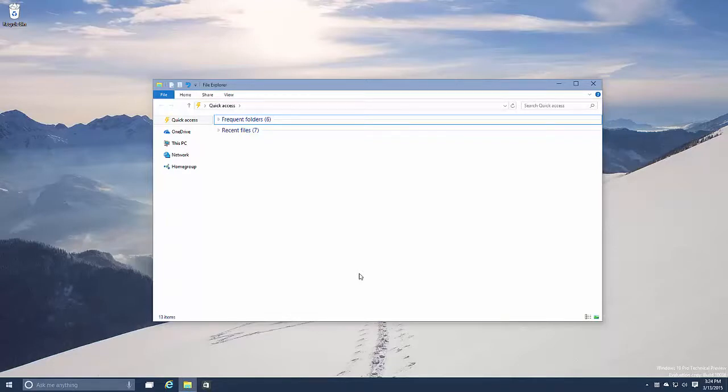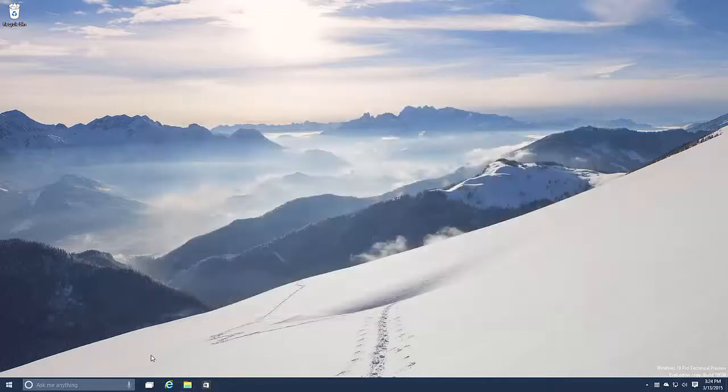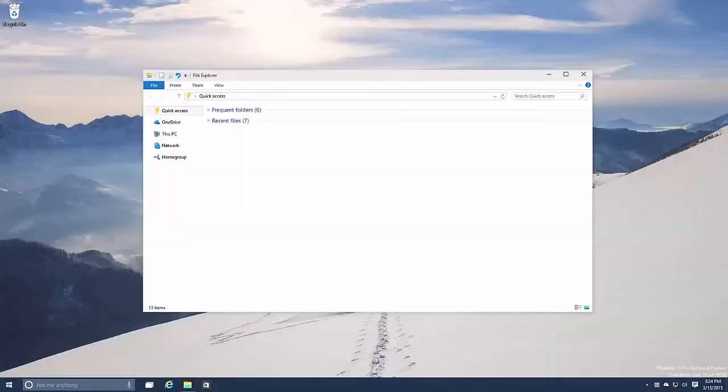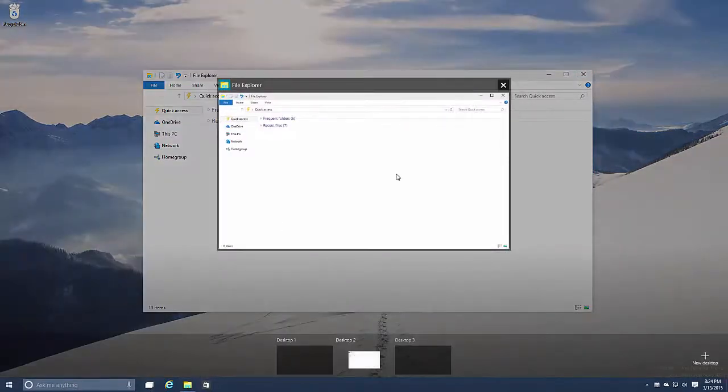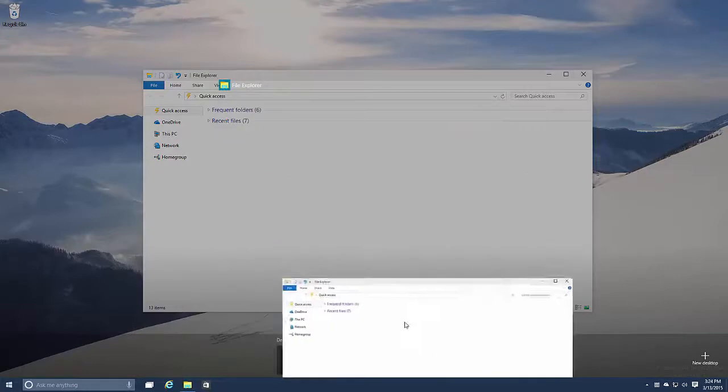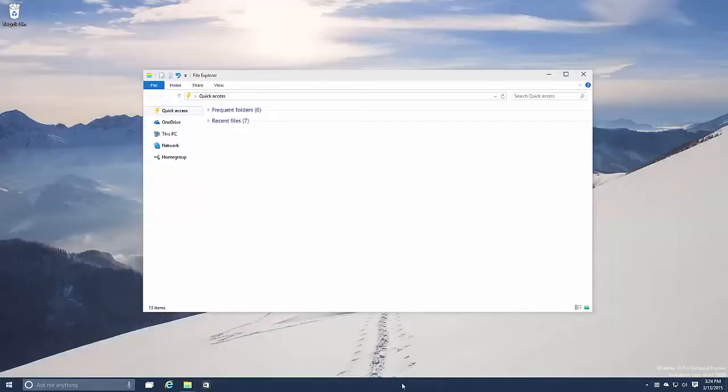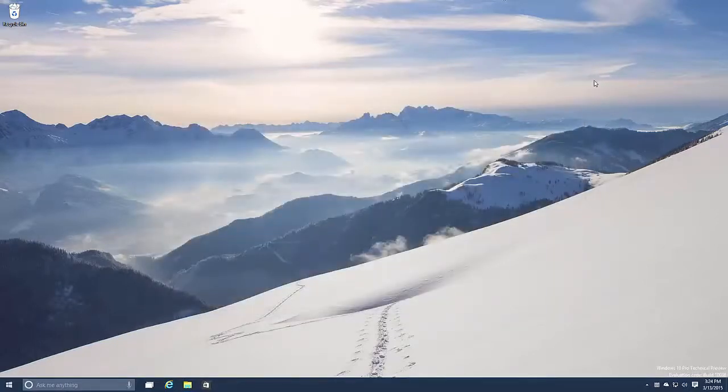You can change this behavior back to the way it was in 9926 if you wish, but I think most people are going to like this new change done to Task View. Furthermore, you can finally move windows between desktops. So if I move this file explorer to desktop 3, you'll see it pops into desktop 3, and I can use it there as well, which is pretty cool. So Task View is definitely shaping up to be a great multi-desktop tool, and something many people, I believe, will use.